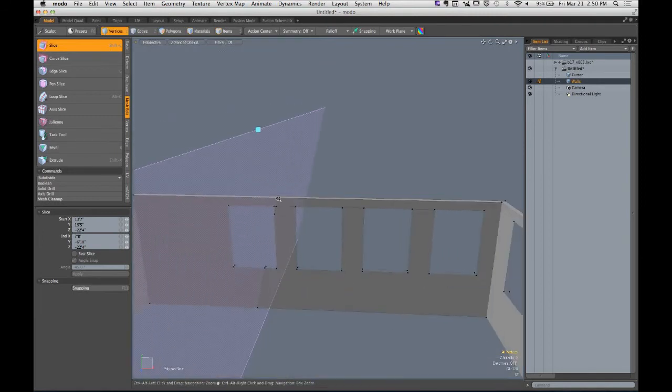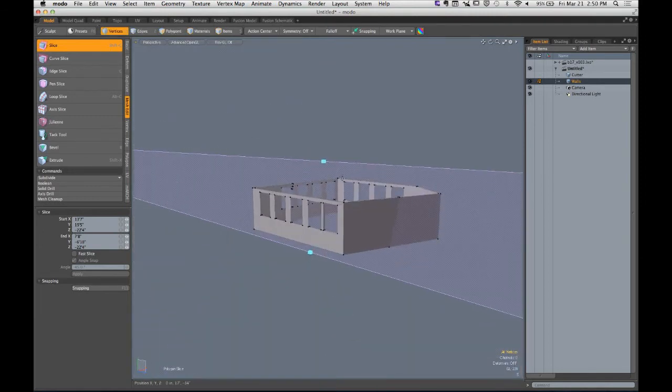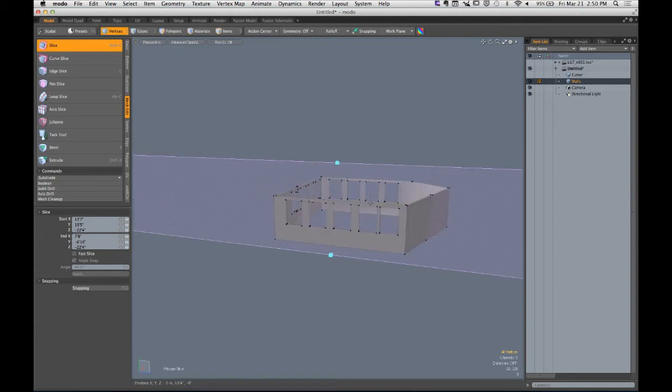Okay? People don't like slice because of this feature, because they think it's uncontrollable. But if you just wanted to make a slice between two vertices, there, I saw you do that before. Pen slice. Okay. No, edge slice. Edge slice. Pen slice, something different. Edge slice. Okay. However, let's continue talking about the slice command, because we're going to get the exact same result, Leland, a whole lot faster.